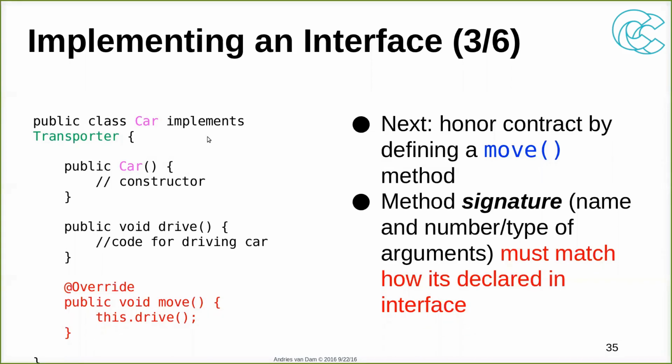Excuse me, sir. Yes. So can every class implement its own version of an interface function? Yes, that's right. So that's the advantage, right? Let's say there's a Car class and then a Bike class, and both of them are implementing the Transporter interface. The Car class can implement the move method in the way that it feels is appropriate. And the Bike class can implement the move method, again providing the body in the way that it feels is appropriate for the Bike class. But the interface captures the similarity between Car and Bike.